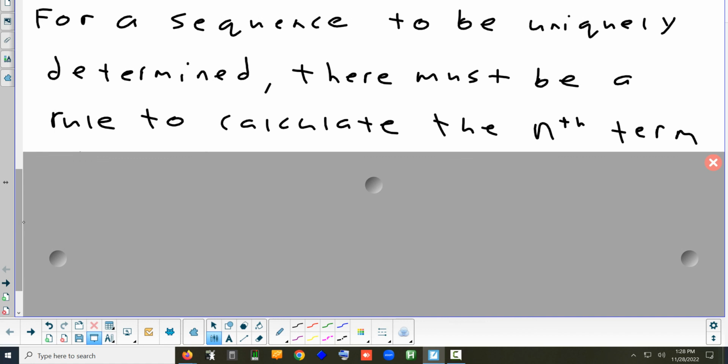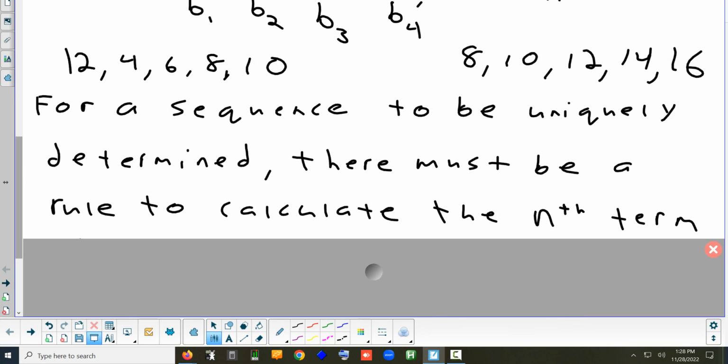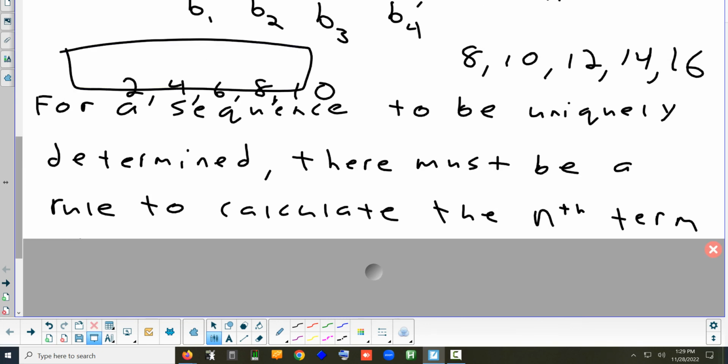But in order for a sequence to be unique, there has to be a formula for finding any term that you want in the sequence. Now, for this one, if I said to you, how many have I got? 1, 2, 3, 4, 5 terms. If I said to you to find the 8th term, that wouldn't be that big. All you'd have to do is add 2, 3 more times, and you could get the 8th one. But if I said to find, say, the 4,000th term, you really don't want to sit here and just add 2, add 2, add 2, and write every single one down. We want a faster way to do it, and that's what we'll talk about.